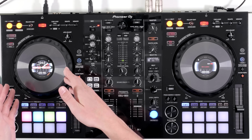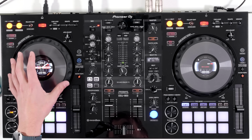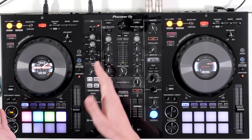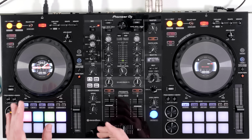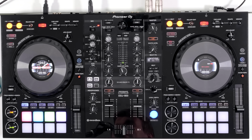The last thing to say about the jog wheels is if you have ever played on an XDJ RX2, they are pretty much the exact same feel and style of jog wheel as on there. Like I mentioned, they are smaller than the DDJ 1000 and club players like the CDJ range, but they do feel great and they're good for scratching and they do the job well when it comes to mixing.